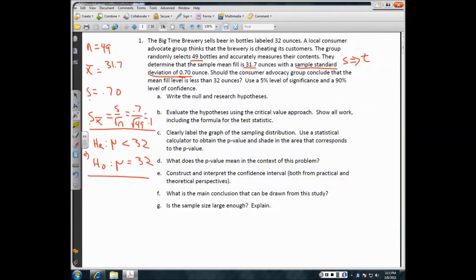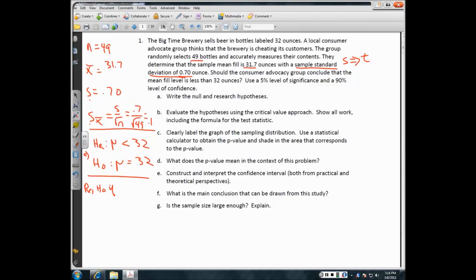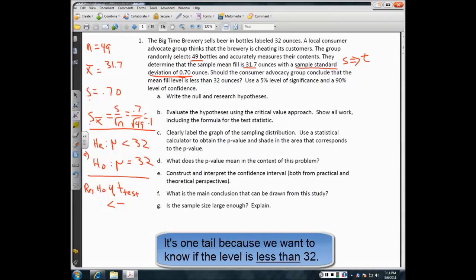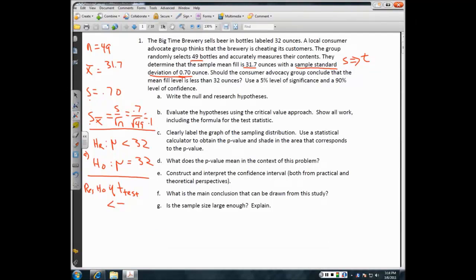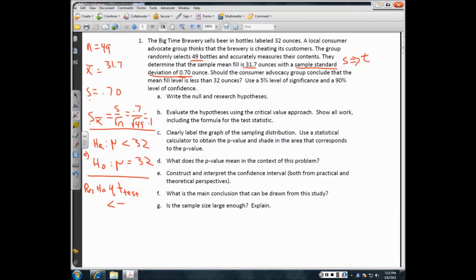So we're going to reject H0 if, now since we have sample standard deviation, it's t-test, less than minus. It's the same rule as before. Look at your research hypothesis. So now what you need is a copy of the t-table. Now if you look at the top of the table, in this particular case, we have a 5% level of significance. So that's alpha is equal to 0.05. It's a one-tailed test.